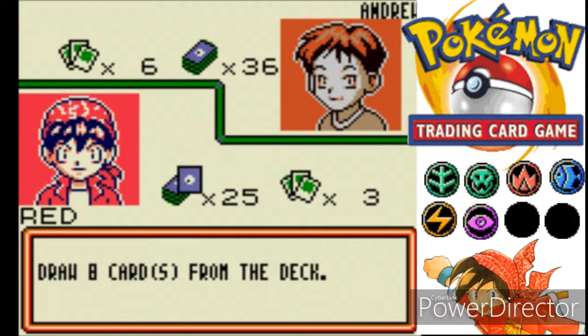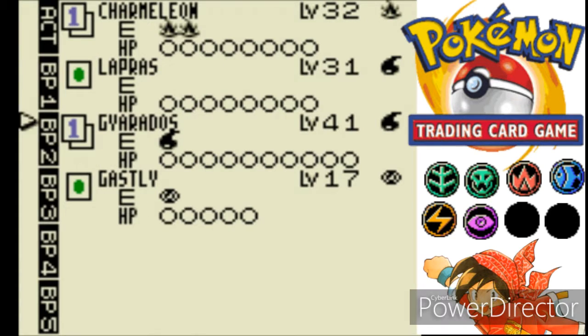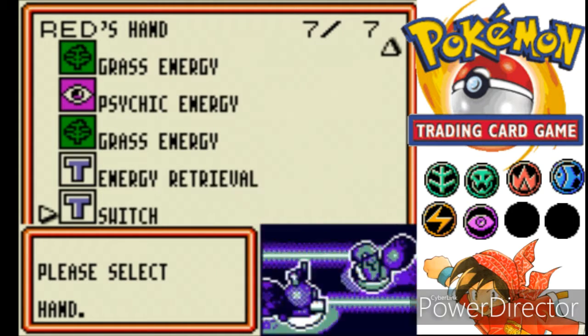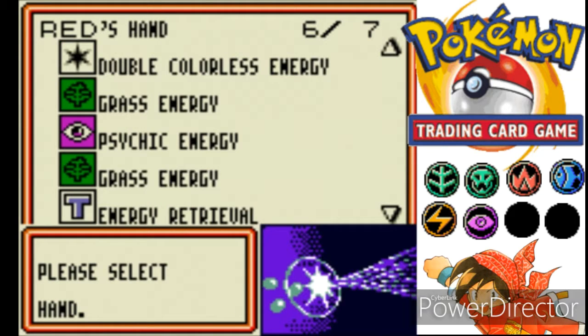Now let's draw that 8 card, which would give me 20 cards in my deck, which in turn would give me about 20 turns to finish him off. I got a Hunter off the bat. Awesome. Evolve Ghastly to Haunter with Pokemon Power Nightmare. And I got an Energy Retrieval also. And I got Switch. Beautiful. Now, which energy card would I want? I think I would want the Water Energy card. Wait, Pokemon. Yeah, Lapras is still here.